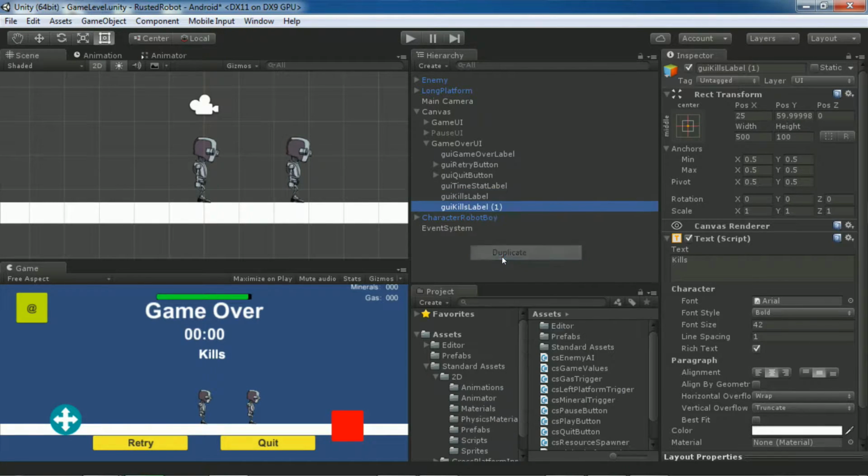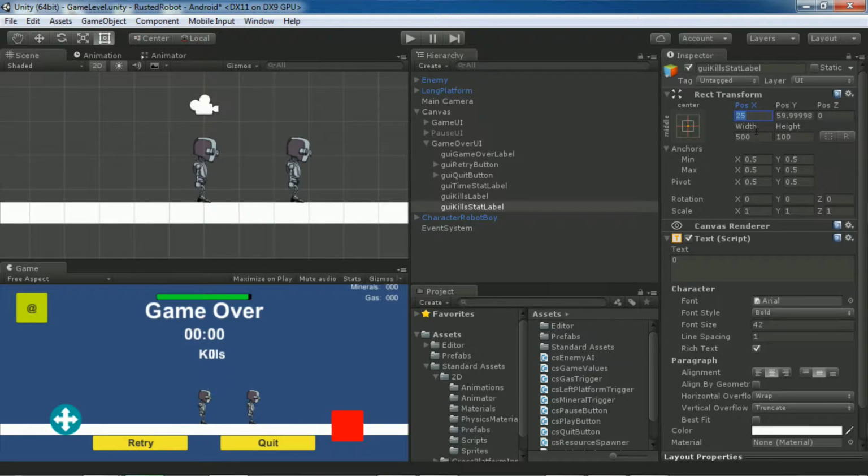Duplicate again. GUI kills stat label. So this is going to be a stat screen on your game over. Each one of these, with the exception of the time, is going to have a stat and a label.